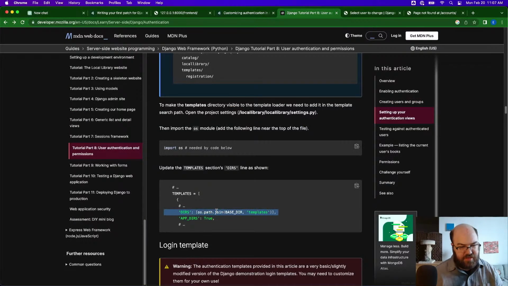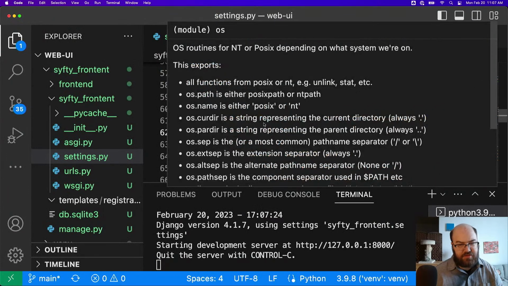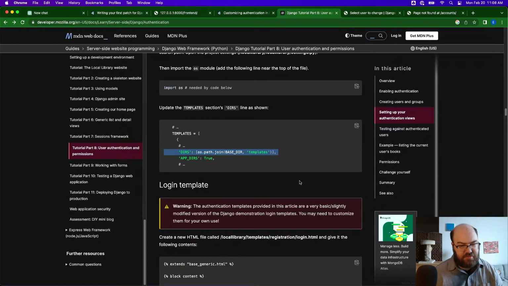I already have APP_DIRS True, so we just need DIRS: os.path.join(BASE_DIR, 'templates'). And then we're going to put some warning. The authentication templates provided are a very basic, slightly modified version of Django's. You may need to customize them for your own use.